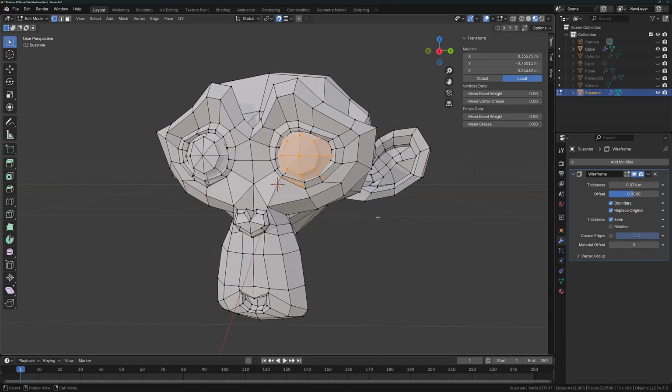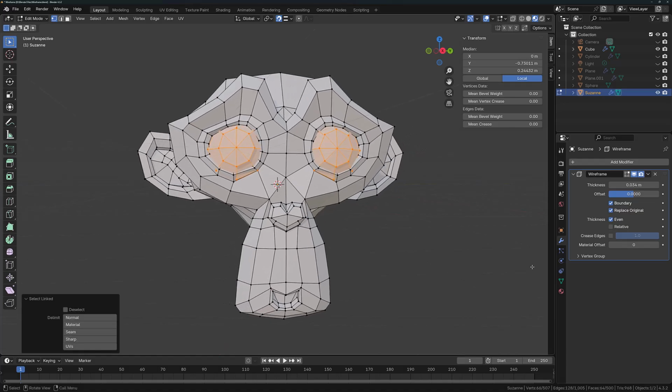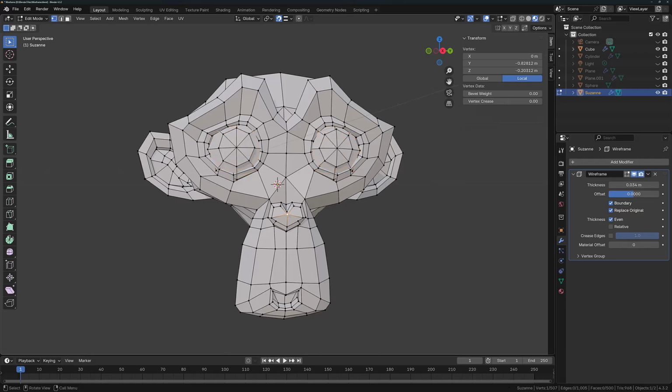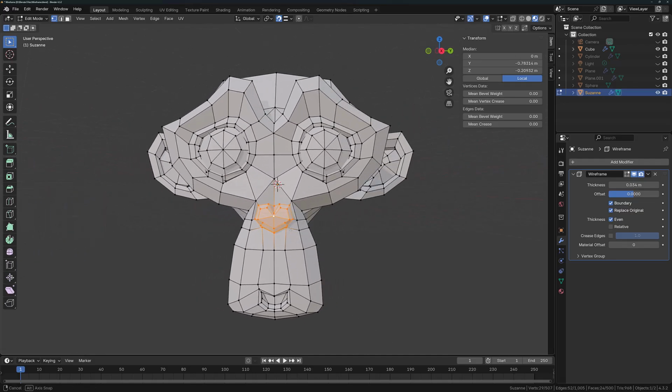But we're going to go into wireframe mode, where we're just going to select some geometry on our model and add that geometry to a vertex group. So in this case, let's add the 2 eyes and the nose. I'm going to just hold down shift to left click, and actually let's just start with the nose. I'm going to use Control and plus a few times, and I just want to select the geometry that I want for the vertex group. Then I'm going to press L to add the eyes.